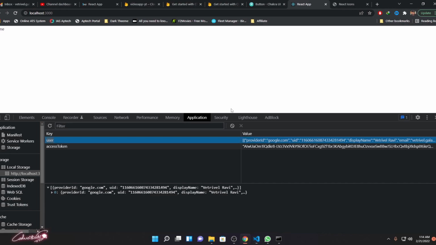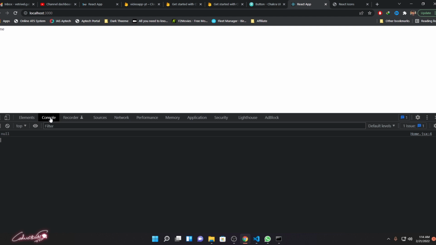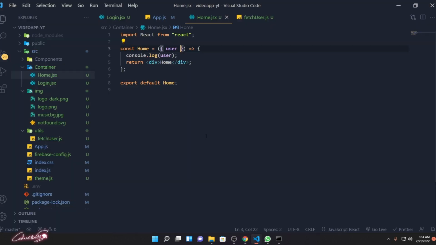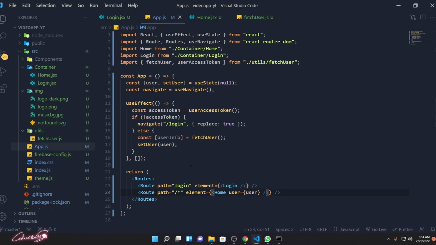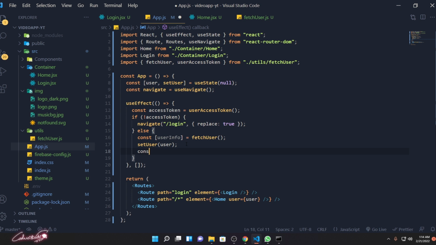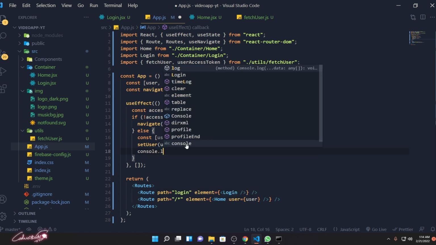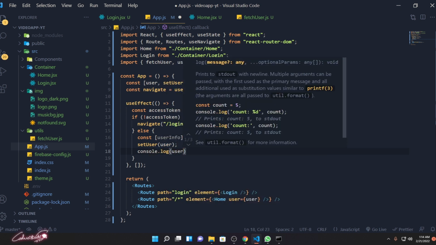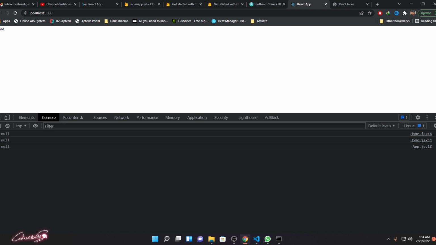Save the changes. If everything is working fine, if you go back to your console, currently it's null. If you refresh it, still we are getting null. Why? Console.log user, we are getting null.